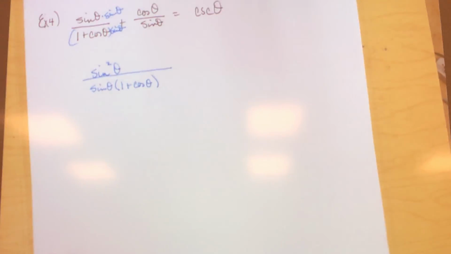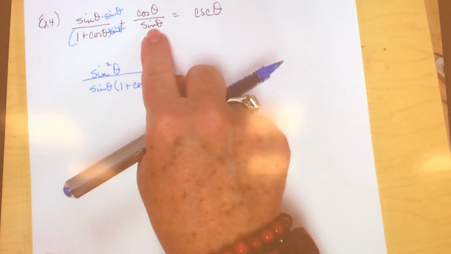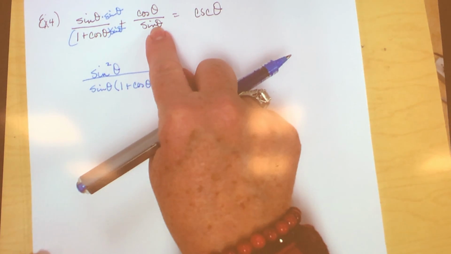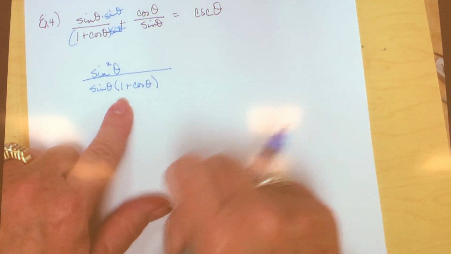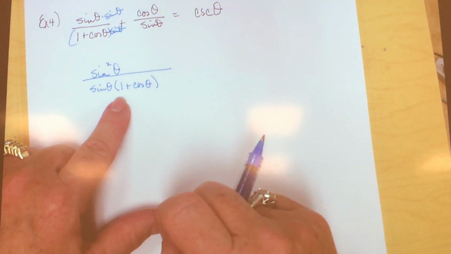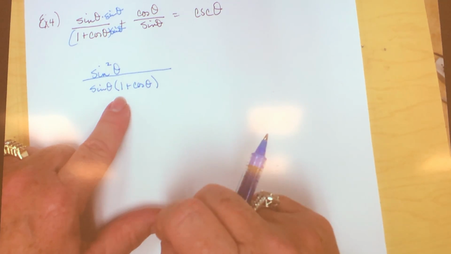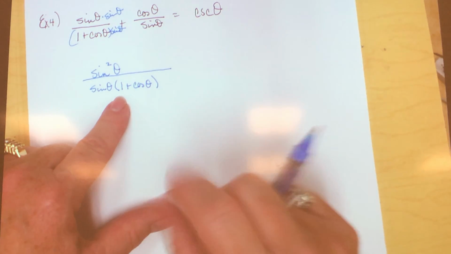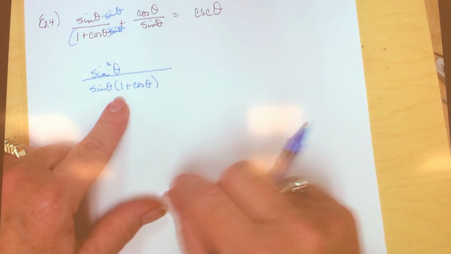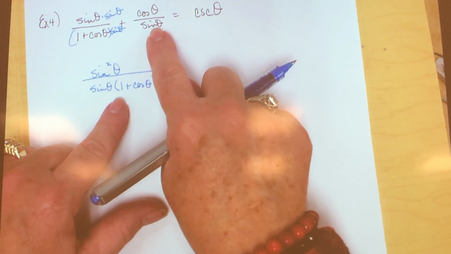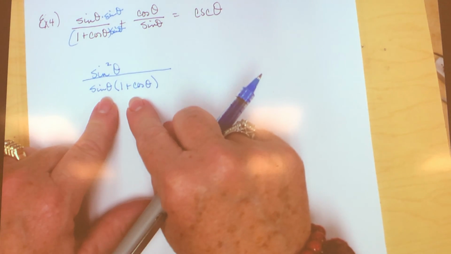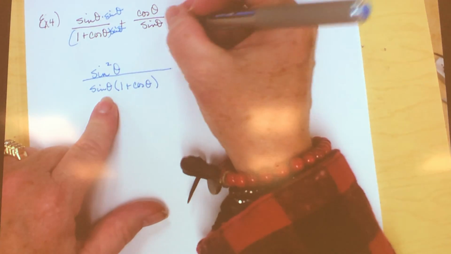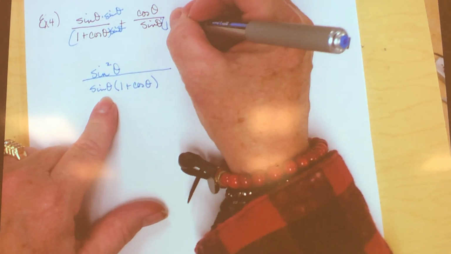Okay, you with me? All right, now look at this one. What do I need to do to this to make it look like that? This is just like the chapter 8 that y'all did in algebra, called rational functions. You use x's and stuff like that. We're using trig functions. What do you need to do to this denominator to make it look like this? Multiply by plus cosine. Okay, so 1 plus cosine theta.